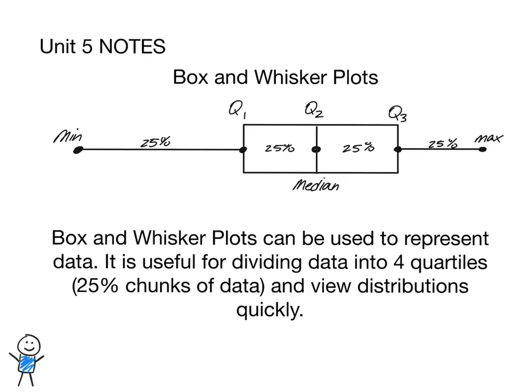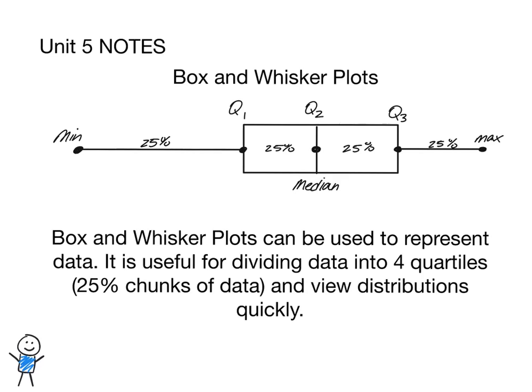So what we're going to do is look at a set of data in a little bit, and organize it into a box and whisker plot. What it does is break your data down into quartiles. Quartiles mean quarters of the data, or 25% chunks. This would be quartile 1, the lowest 25%. This is quartile 2, quartile 3, and quartile 4. The four different groupings of 25% of the data.